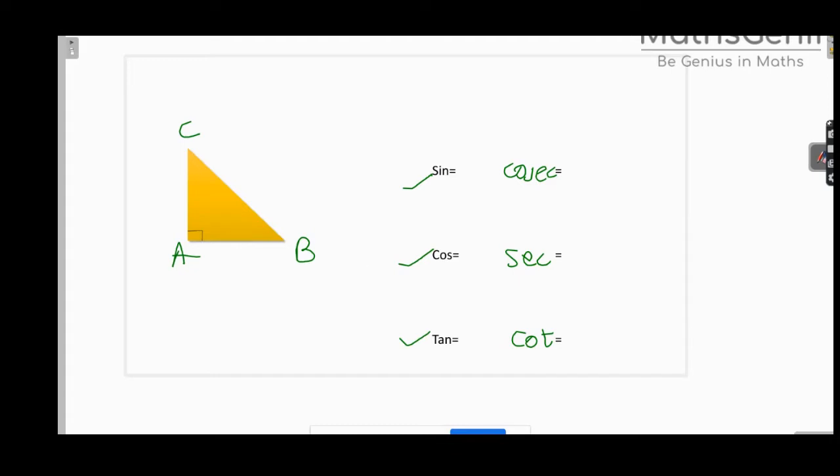You remember I had taught you opposite, hypotenuse and adjacent. Three types of sides. Similarly, we're going to use those sides only. Remember what I had taught you? Hypotenuse is side opposite to 90 degree. Suppose this is my theta. So side opposite to theta is opposite side and the remaining side is adjacent. Now how to remember the formula? Pay careful attention to the rhyme that I am going to say.